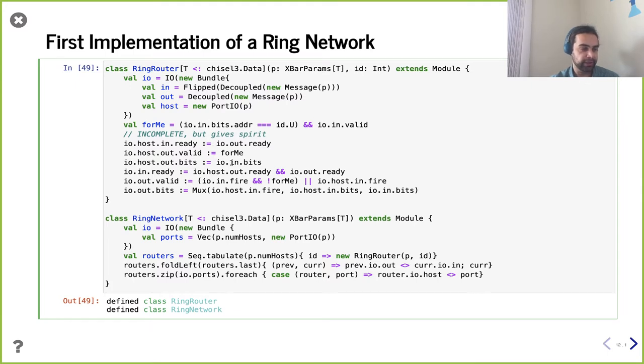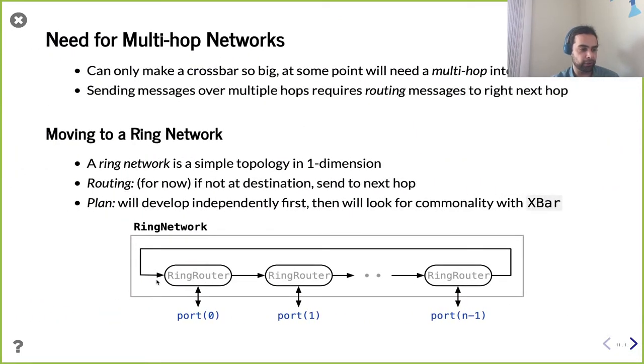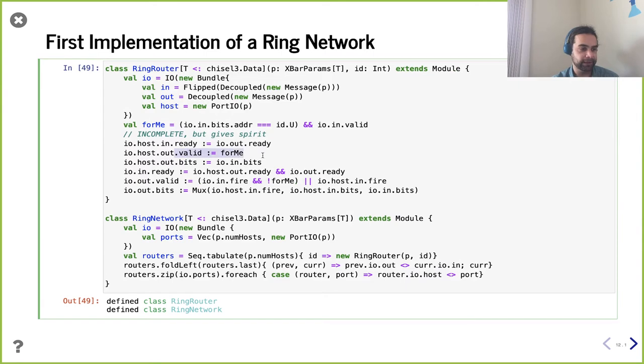So we're saying that the bits going to a host are always coming from here, right? That's kind of the assumption, right? And so why does that work? Well, it can't come from anywhere else, right? We have a one-way routing algorithm. So if it's not from me, it's from here. So for example, if I want to route from here to here, I can't go back like that. I have to go hop, hop, hop, all the way around. So having that data connected is okay, even though it could be garbage data, because we aren't saying it's valid, right? So the key part is, when is it valid? It's valid when it's actually for me.